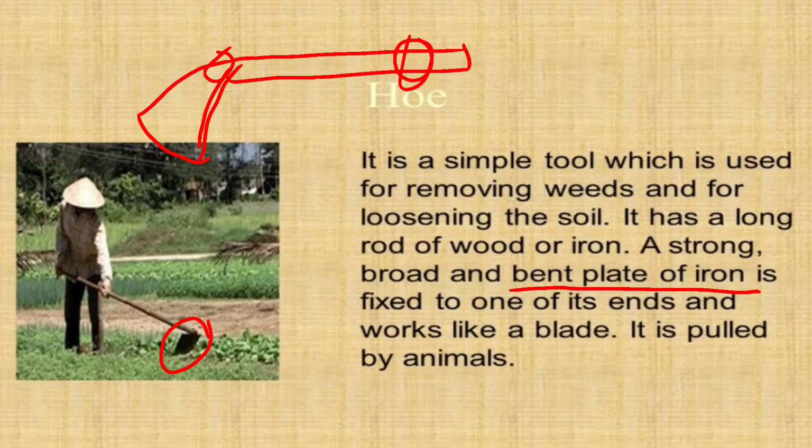Understood? And it is pulled by animals also. No, this is not pulled by animals, that is wrong. It may be possible, but I don't know. I have seen this hoe only used by a man, not by animals. Maybe it can be done by animals, but it is usually done by men.